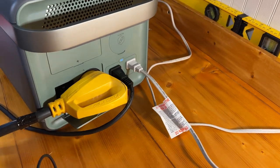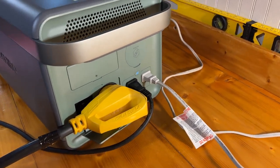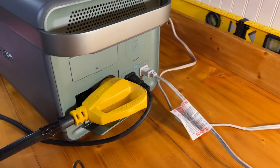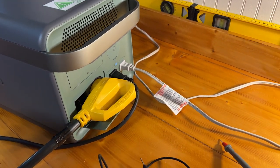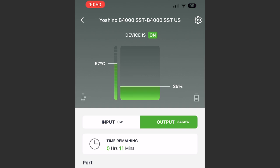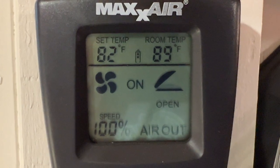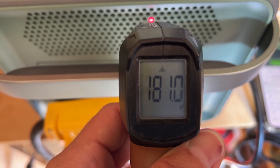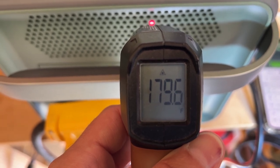That led me to do a more realistic test. A 30 amp RV connection is rated right around 3600 watts, so I figured let's see what a 3400 watt continuous discharge test would do — a little more realistic. I fully recharged the power station, let it cool down so the internal temperature wasn't already high, then started the continuous 3400 watt test. This time it made it all the way down to 8% before hitting the 66 degree over-temperature disconnect. The ambient temperature was still about 90 degrees Fahrenheit — so I'd say that's a pass, though I think Yoshino should improve the cooling if they're claiming a 4000 watt continuous discharge.